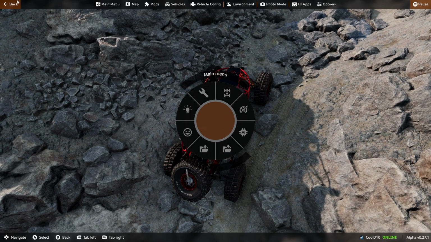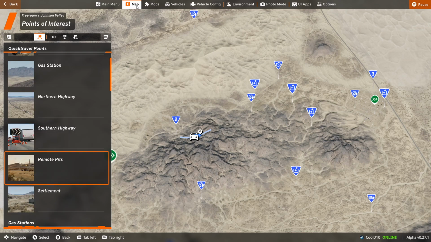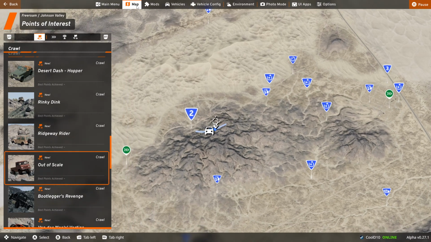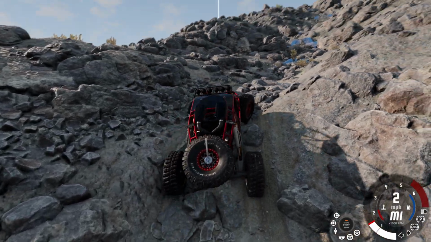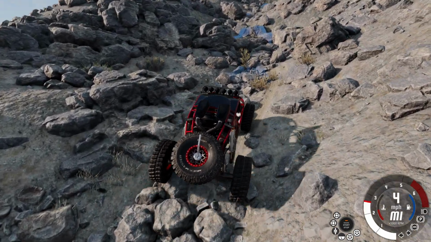So real quick, I'm gonna take a quick check at the map. Which one are we doing? We're doing Out of Scale right here. So the top is right here, so that's where I'm gonna mark. Yeah, there we go. That is very helpful. I just realized that right at the end of last video, if you guys remember that.